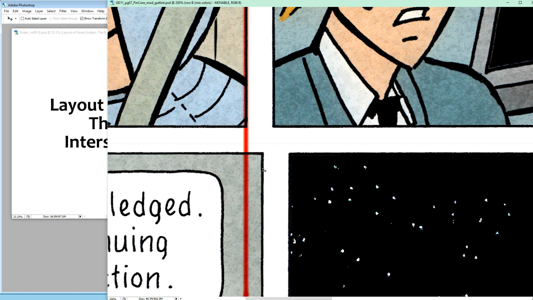So that's one example of an in-between position. But it's not really the gutter I'm interested in. The term in between is not related to the gutter in terms of it being inside the gutter.